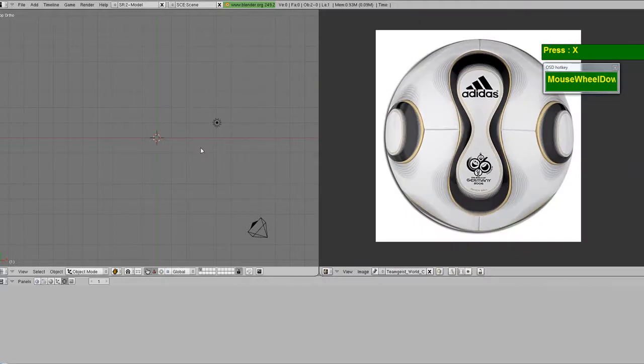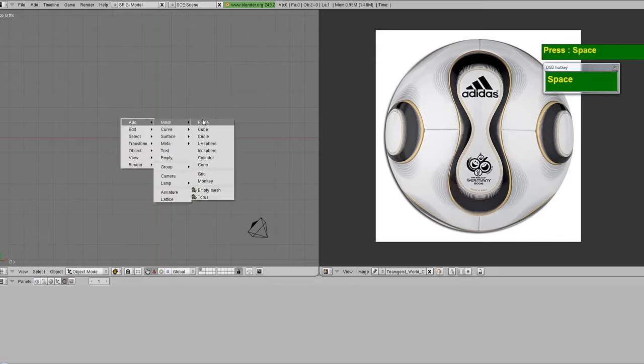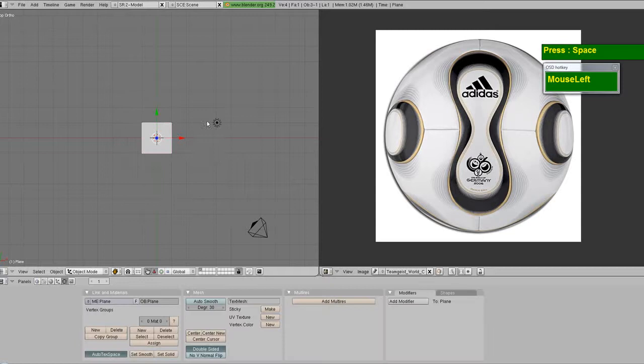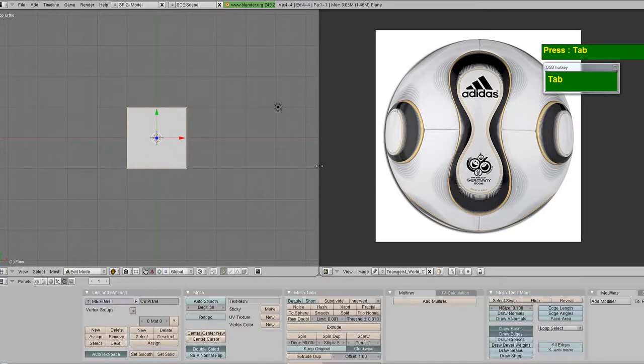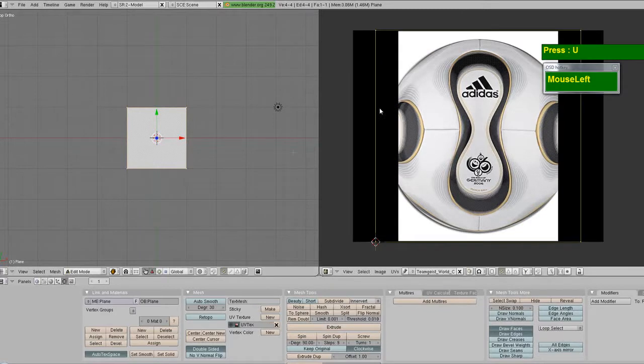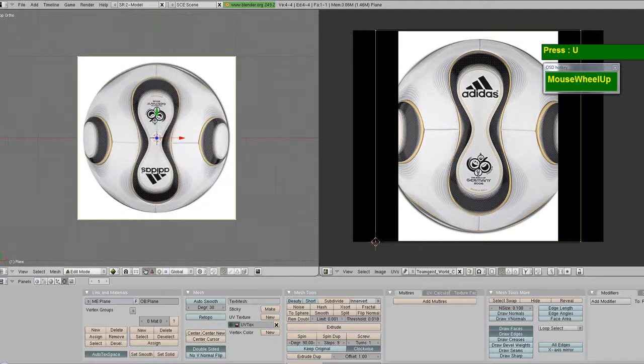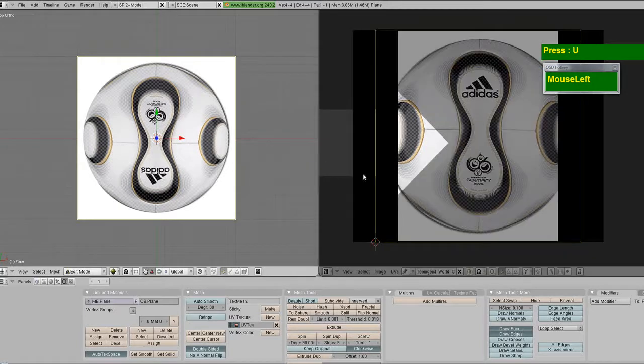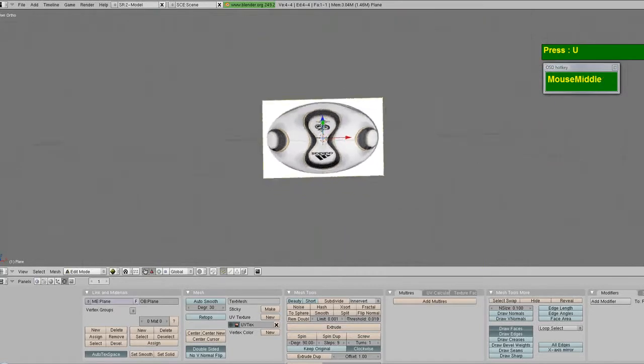internet. And then in my 3D view, I'm going to create an image plane, or rather I create a mesh plane. I'm going to press Tab to go to edit mode, and then press U and UV unwrap it, so that it's going to fill up all this texture space. And then I'm going to switch this to textured. Because the original image is already square, it should fill up this image plane very well. I don't need this anymore, so I can join this here. So now I've got my reference.